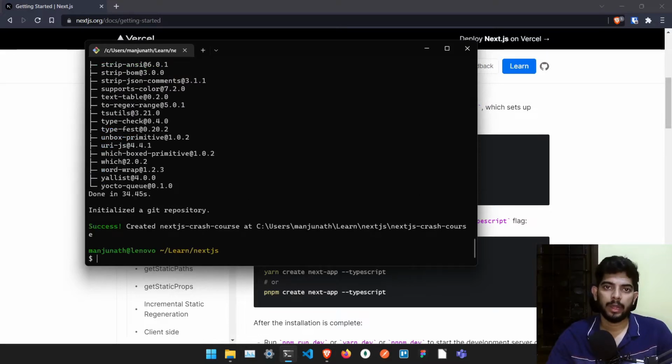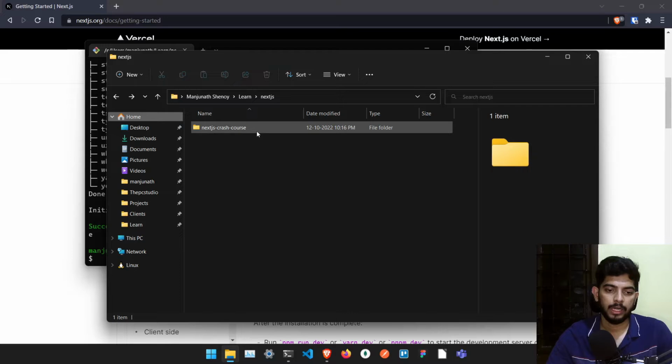Okay, that took a while to create. In mine, it took nearly 30 to 40 seconds. In yours, it might take more or less, depending upon how powerful your PC and your internet are. So it created a folder, and we just have to open it in Visual Studio Code.